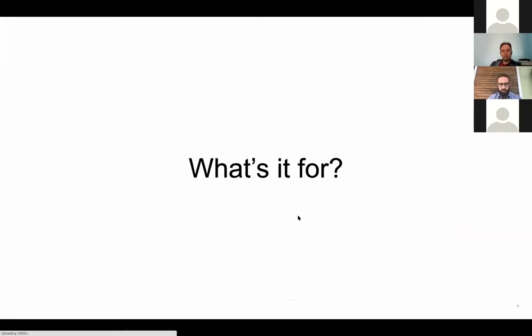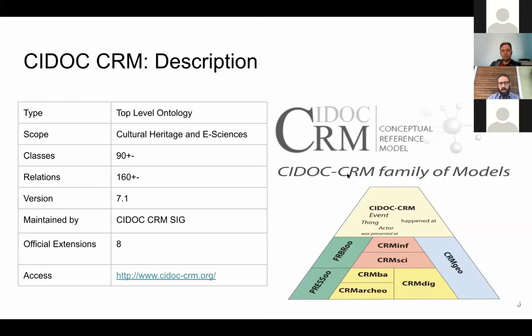And I want to say one more thing about this slide. As I was mentioning, CIDOC CRM is this top-level ontology that allows you to redescribe your data in a general way that talks about the past. But being a top-level ontology, it's very abstract. And then if you get into particular areas of work, you need more specific concepts, more specific classes and relations to describe your information in a meaningful way.